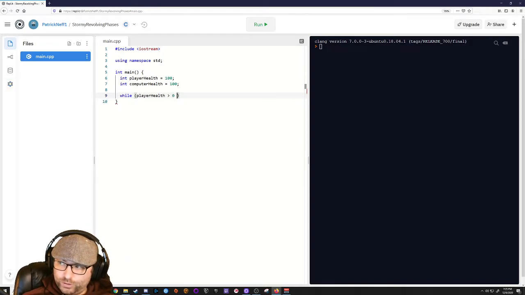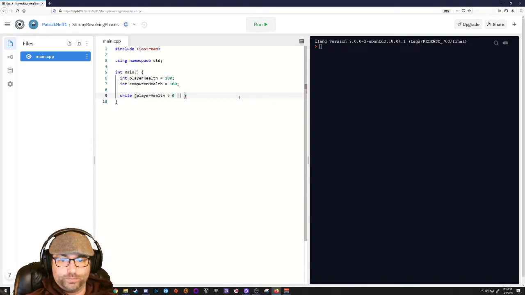Now, an or clause or an or statement is our way of saying one of these needs to be true. But we need to set it up so that the system knows that if either one is not true, it stops.